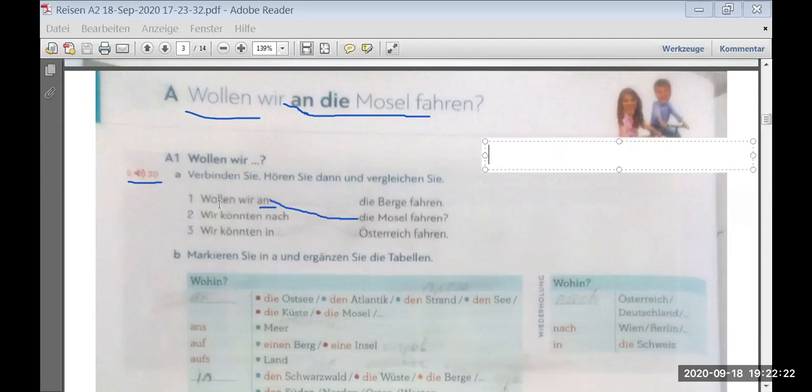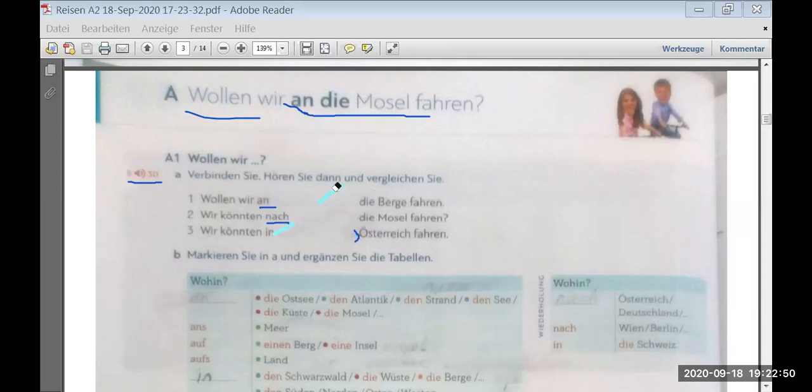The second one, wollen wir in die Berge fahren? We could go nach Österreich, and like I said, there are only 2-3 countries where you choose in die: in die Schweiz and in die Türkei. And then we could travel to the mountains. Wir könnten in die Berge fahren.